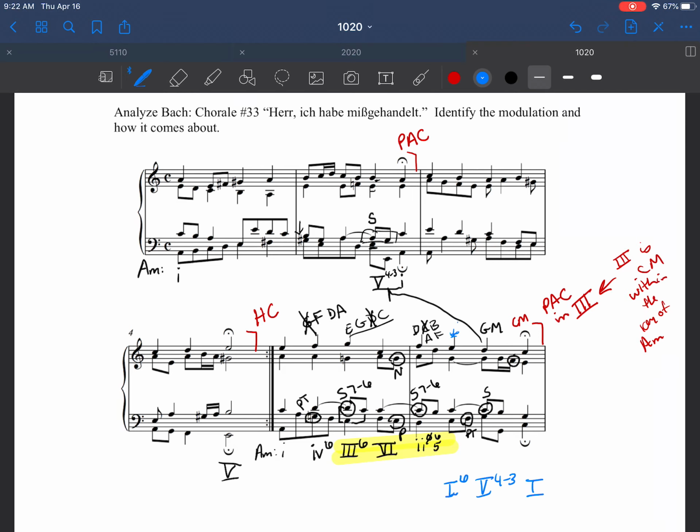And if I back up to that B half diminished chord, that two half diminished 6-5 in A minor, can I reinterpret that in the key of C major? And does it make a little bit more sense in that context? The answer is yes. B is the leading tone of C major. So this is a leading tone chord, half diminished, and it is in first inversion. That chord is functioning in C major as its leading tone. It's no longer functional as the two chord in A minor because that two is not proceeding onto a five chord.